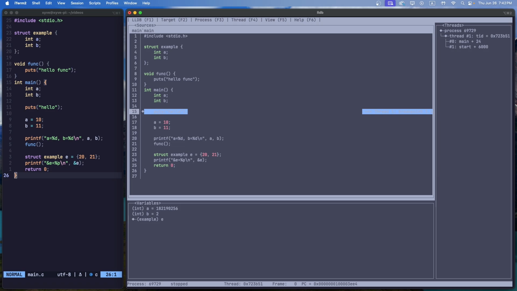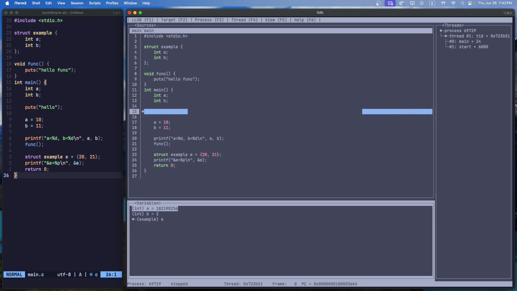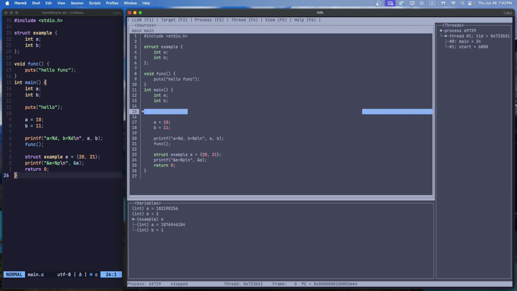On the right are the threads. As you can see, it shows you the process ID, the thread, and the thread ID number, and also shows you a little bit of a backtrace. On the bottom are the variables, and if we hit tab, we can cycle through the windows. If we tab to the bottom one, we can hit the right arrow key to expand the example and see the individual members of that structure. And of course, the regular commands work, like we can do n to go to the next one. Sorry, you had to highlight on the source to do it. And the updated variables will highlight in red.